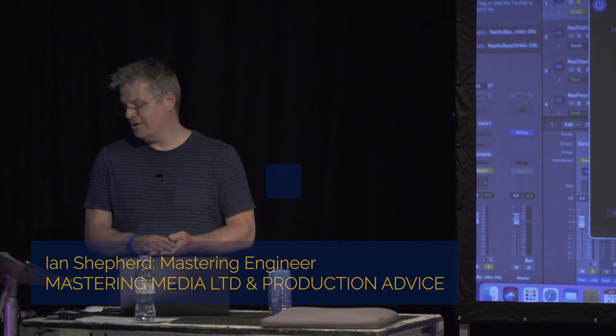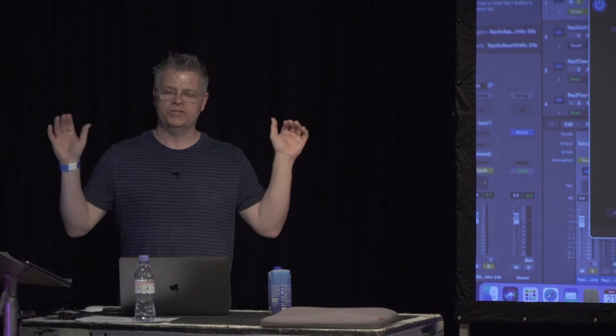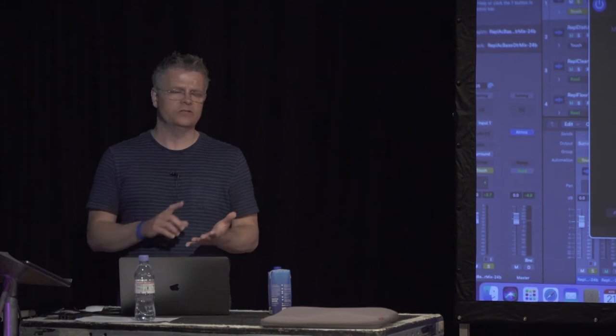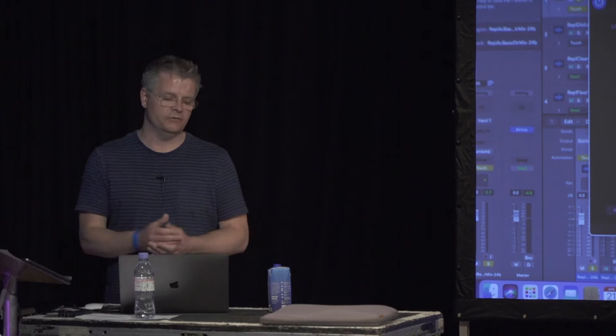So in a nutshell, Atmos is surround sound on steroids. I should say that Atmos is one type of immersive audio, which is the general name given to 3D or spatial audio. There's also Sony 360 and DTS:X as alternative options. But Atmos is the one that everybody's excited about because that's the one that Apple have got behind, and obviously they have a huge amount of marketing clout and influence.